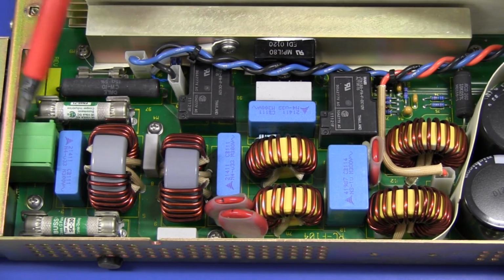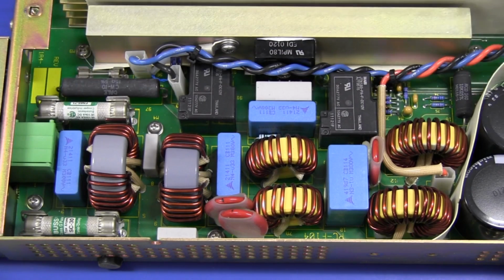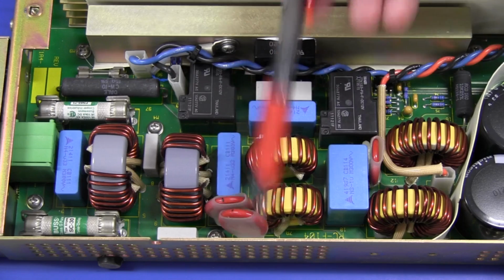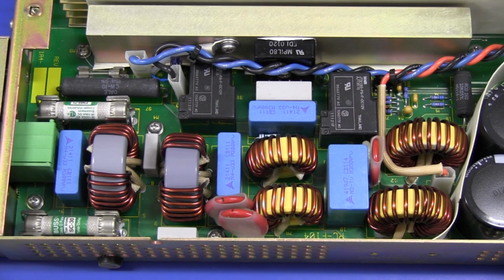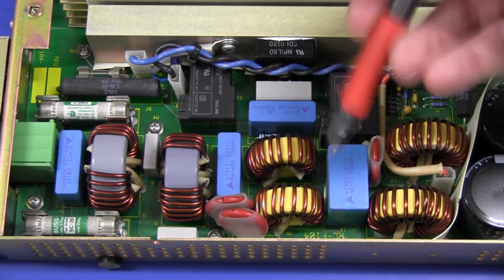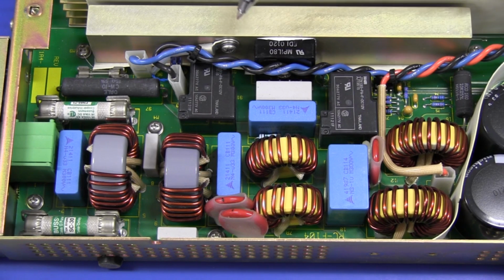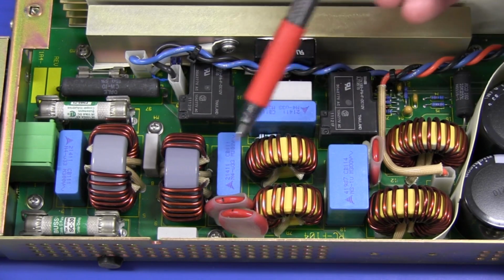Now, what we've got here, here's our terminal block input, 2 HRC fuses, just like you'd see in a multimeter, high rupture capacity fuses. Then we've got a whole bunch of EMI stuff. We've got 2 MOVs here by the looks of it. We've got 2 relays. I'm not sure what the relays are switching in and out. Maybe it's, you know, software controlled. It's like a soft start power on or something to that effect. And a couple of big power resistors there. A smaller fuse there. I'm not sure what that one's doing. And some mains rated self-healing caps here.